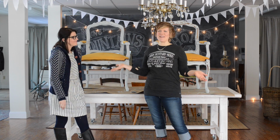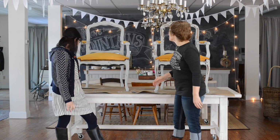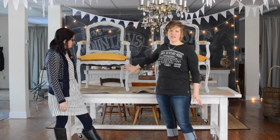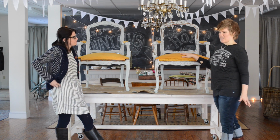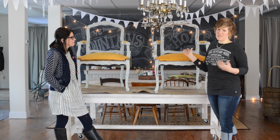Right, so we're like, what should we paint these chairs? Well, Mora. Why not? So we painted them. This one was painted, and we have not done anything to it yet. And this one has been distressed. So you can start to see how distressing really gives the piece character.